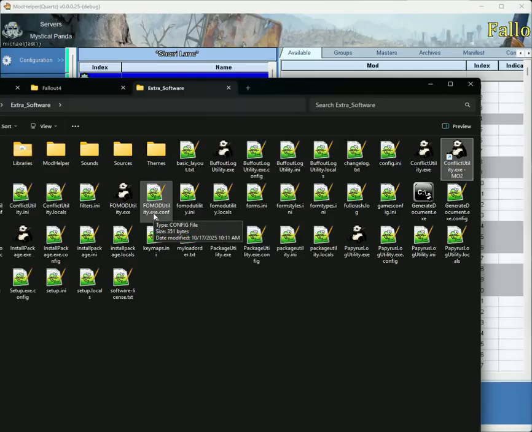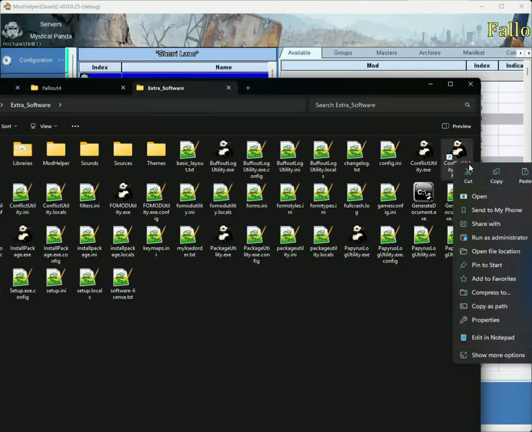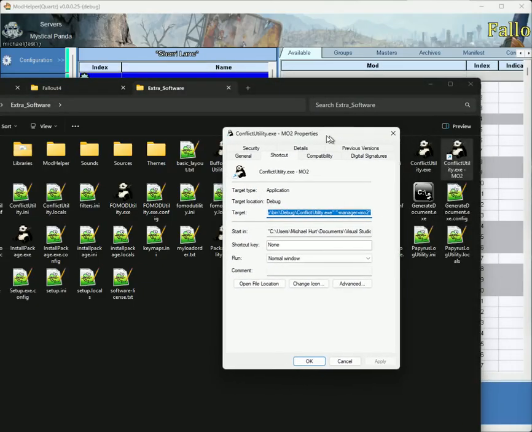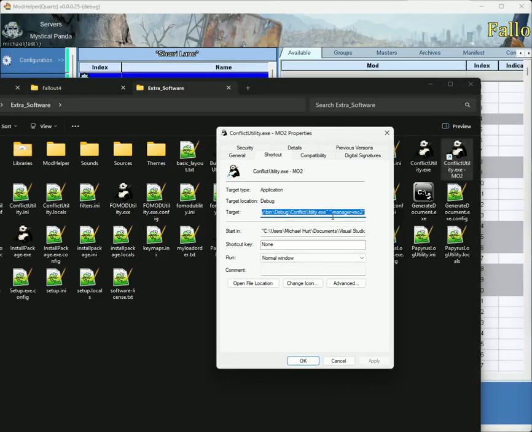By doing this, all I had to do in this particular icon, let me open this up real quick, was to put at the very end in parentheses the keyword, which is -manager= and then whatever the identifier is. The identifier is not hard coded in the program at all.